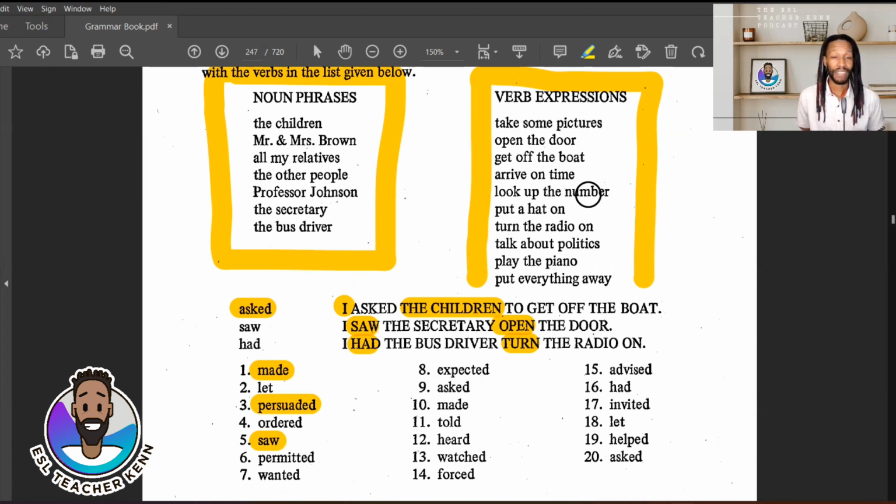I permitted the secretary to put a hat on. I wanted the bus driver to turn the radio on. I expected the children to talk about politics.